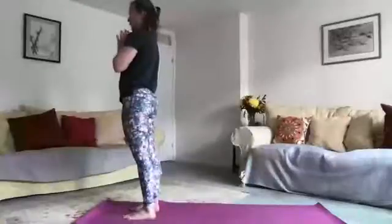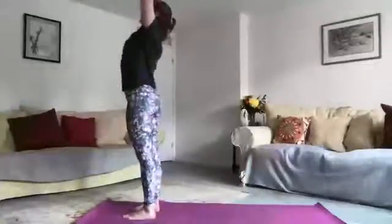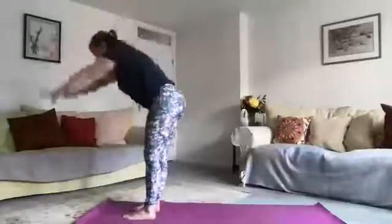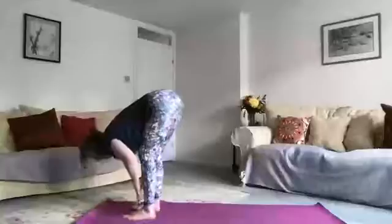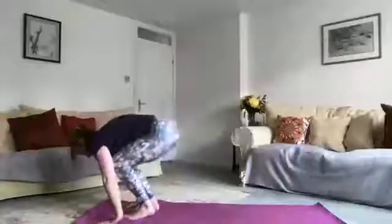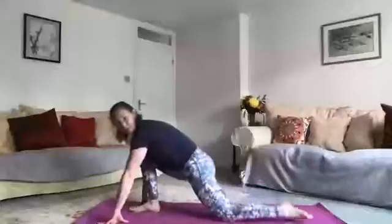And then we'll do the same thing just on the other side now. So inhale, sweep the arms out and up. Palms press together, gaze up to the thumbs. And exhale to bow forwards over the legs. We'll inhale, halfway lift. Exhale, place the hands down, nice deep bend in the knees, and then this time step the left leg back, releasing the left knee and the left toes down.